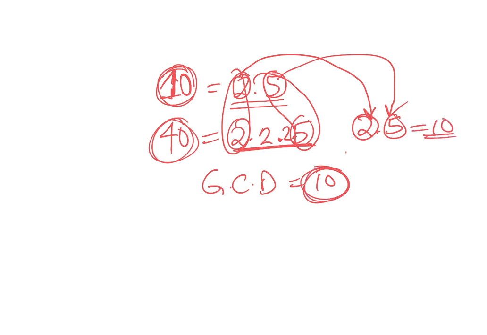Notice that even before I did the prime factorization route, I knew that the GCD or the GCF was 10. How? Because 10 is a factor of 10. It's the biggest factor of 10, and it's also a factor of 40. So it has to be the biggest factor that is common between 10 and 40. The same thing would happen if I asked what is the GCF of 2 and 4. You just say 2, because 2 is the biggest factor of 2, and it's a factor of 4. So 2 is the greatest common factor. Remember, the greatest common factor is the biggest factor that the two numbers have in common. That's how it works.